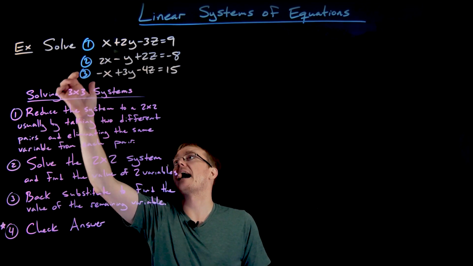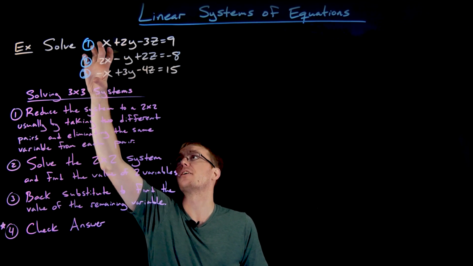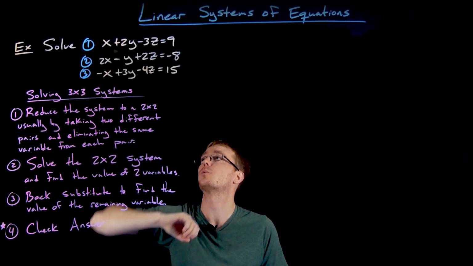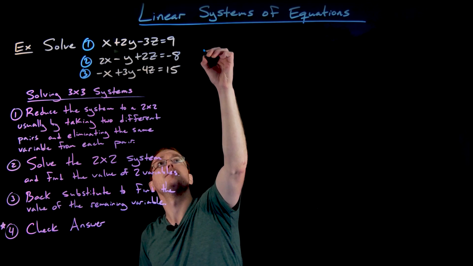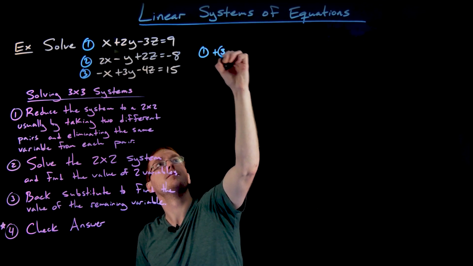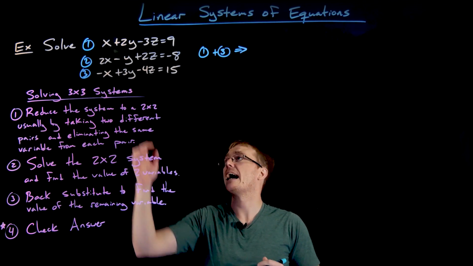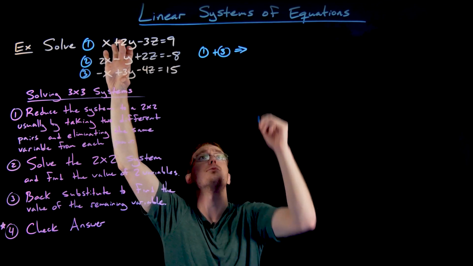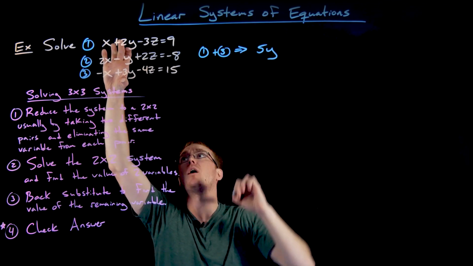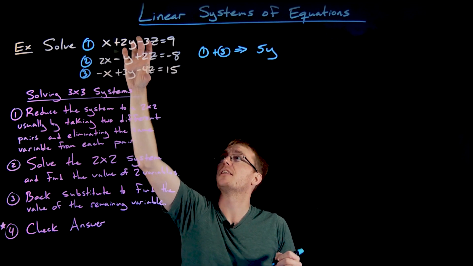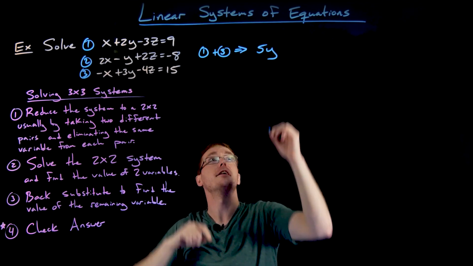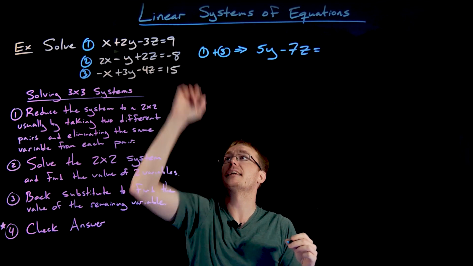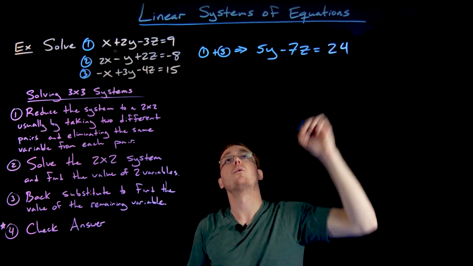So notice, if we add equations 1 and 3 together, they already have the numbers or coefficients in front of x the same and opposite in sign, so those x's would cancel each other out. All right, so if we add equation 1 to equation 3, the x's cancel out. We have 2y plus 3y. That gives us 5y. We then have to also add the rest of the terms together. We have -3z plus -4z. That gives us a total of -7z. And then adding up the right-hand side gives us 24.